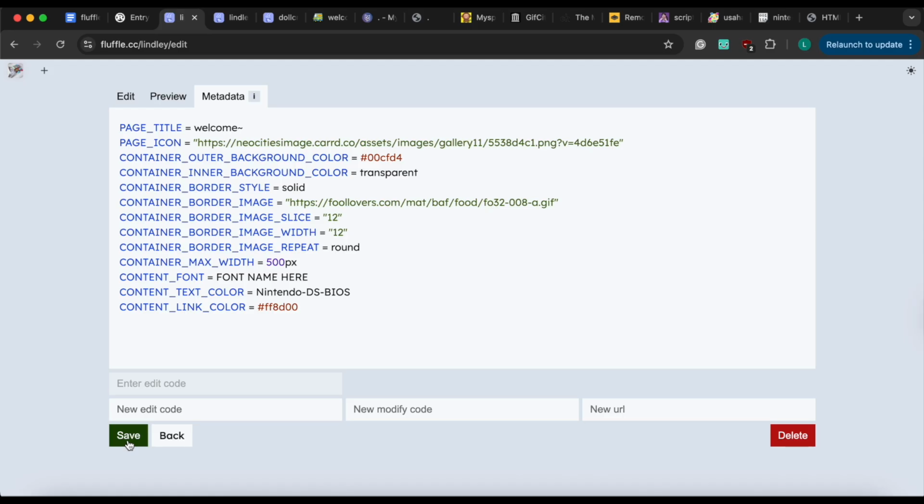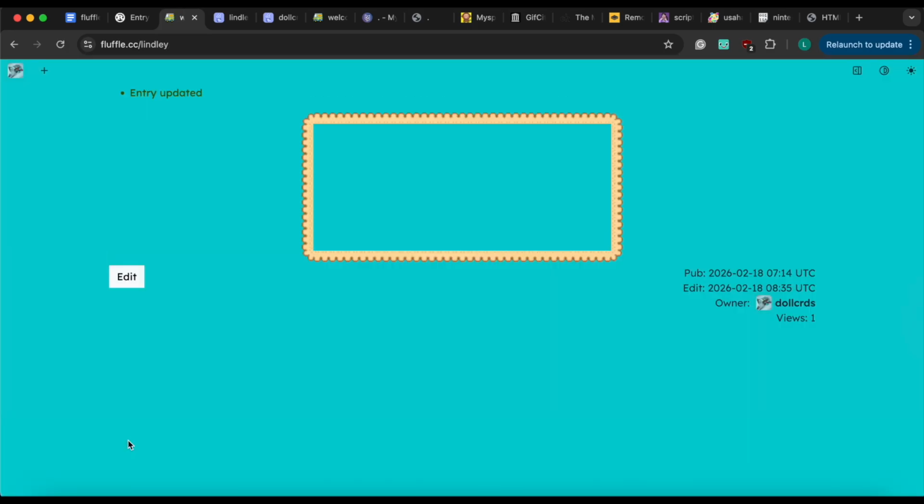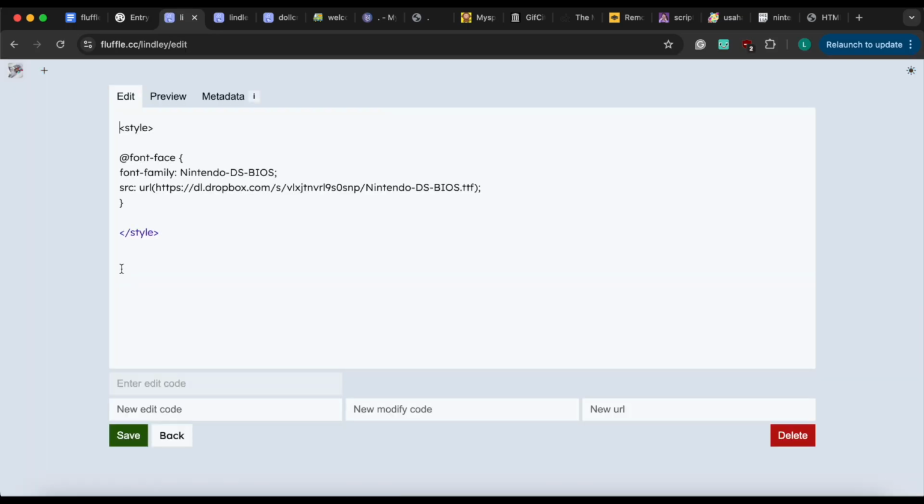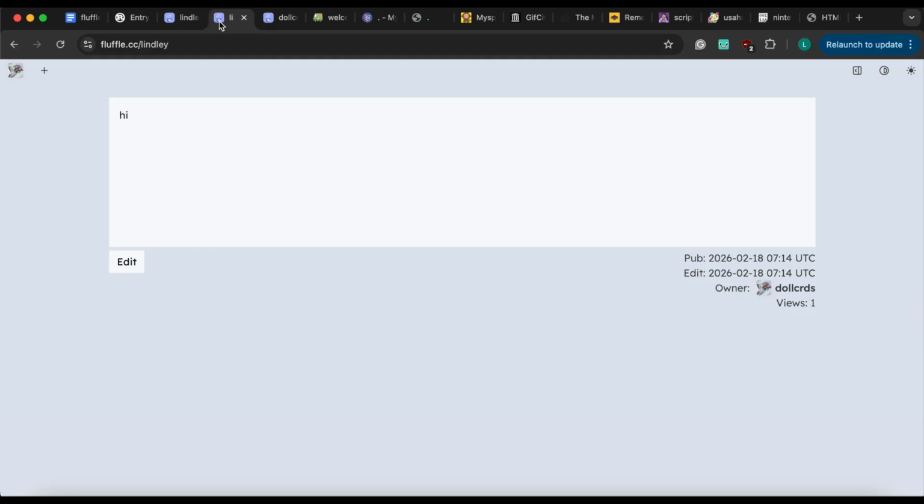So this was pretty much the extent of what I was willing to do with metadata. It did take me a lot of time to figure out, but it is pretty simple once, like I said, once you get the hang of it, once you practice with it, figure it out, it does get a little less daunting. But like I said, once I figured out that I could use HTML and CSS, I kind of switched towards that since I am more confident in that.